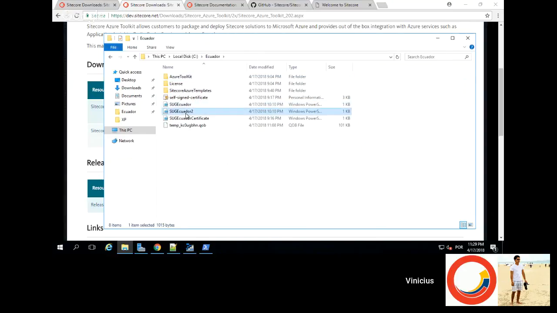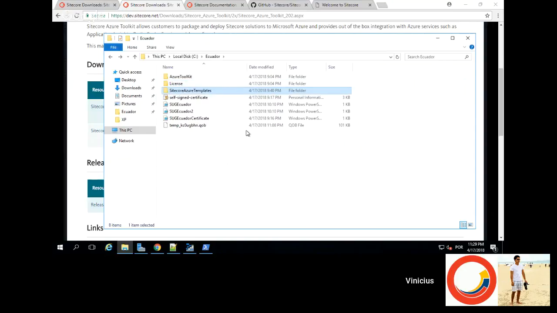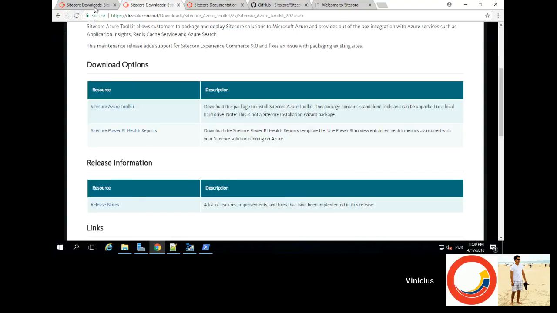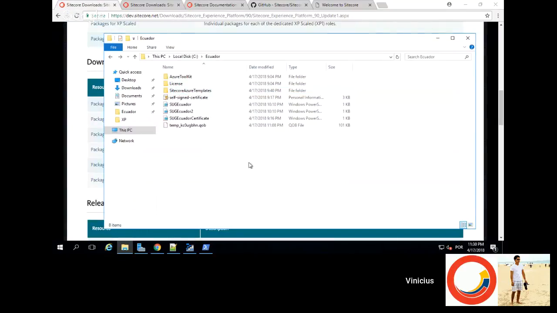I got a PowerShell script from the internet, and I also put my license here because it's also needed, and I downloaded the Azure templates from this GitHub portal. So all these addresses I will share in the video description with Santiago, and he will add them to the description. So that will make your life a way easier.